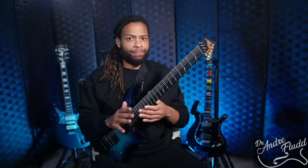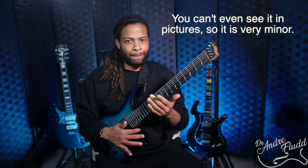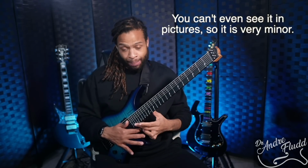On this new guitar, the frets are leveled great, they're polished beautifully, and most of the frets are really good. But as you move up the fretboard, especially above the 12th fret, things get increasingly more rough. And again, it's not a bad fret job. These are not bad, sharp frets, but it is a lot rougher up here than it is down here.